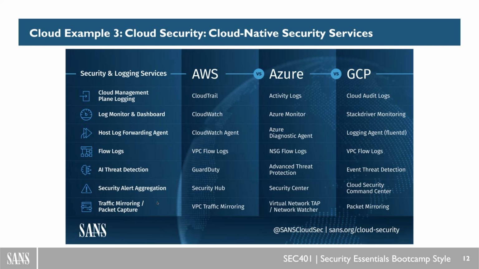This is an example of a slide where we try to help make heads and tails of it when Amazon Web Services refers to a product like CloudTrail. What does that mean? And what's the corresponding name for a capable technology in Microsoft's Azure or in Google's cloud? We really want to make you as capable and as successful as is possible.